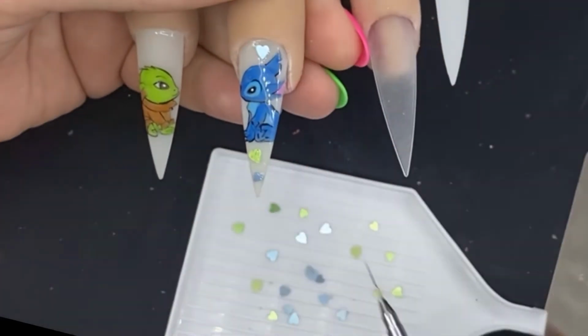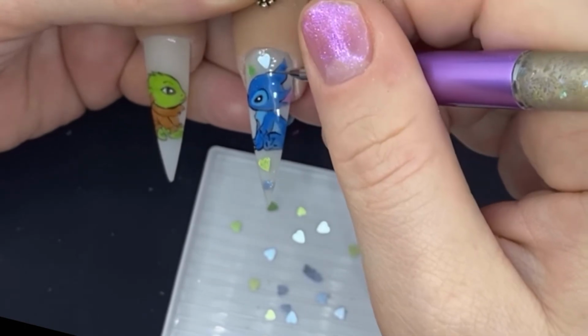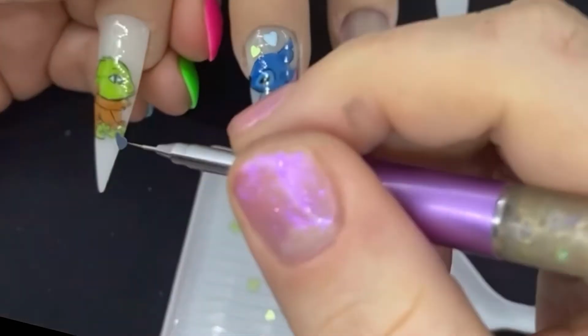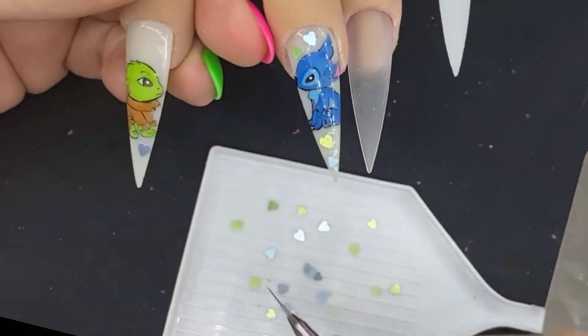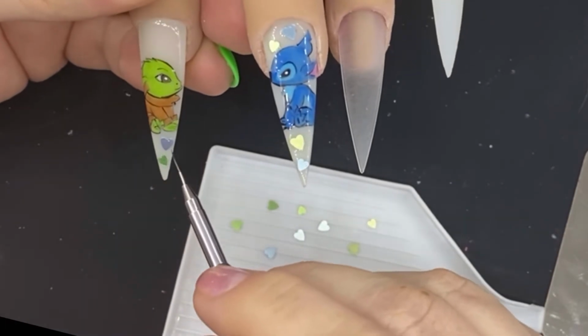Once that's finished, guys, I will come in and top coat this. Now I do go in with 2 layers of top coat just to make sure it's covering those glitter love hearts, even though they are quite flat. Some areas, depending on how the nail arches, might stick up. So 2 coats of top coat will cover this, and I do hold the nails upside down just to bring gravity, bring that nail into a nice shape and cover all those little bits of glitter.